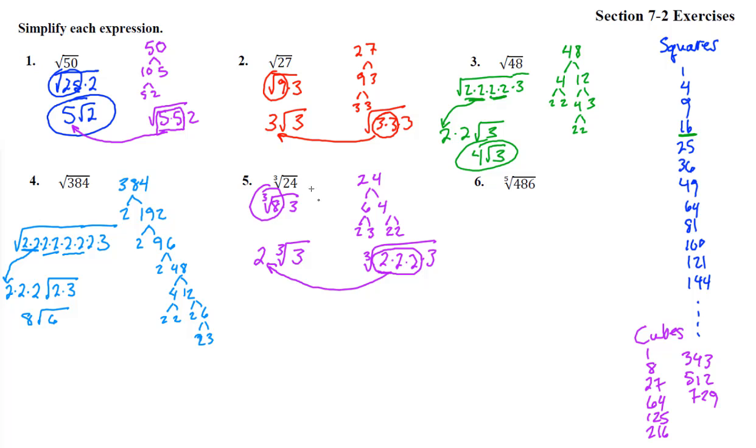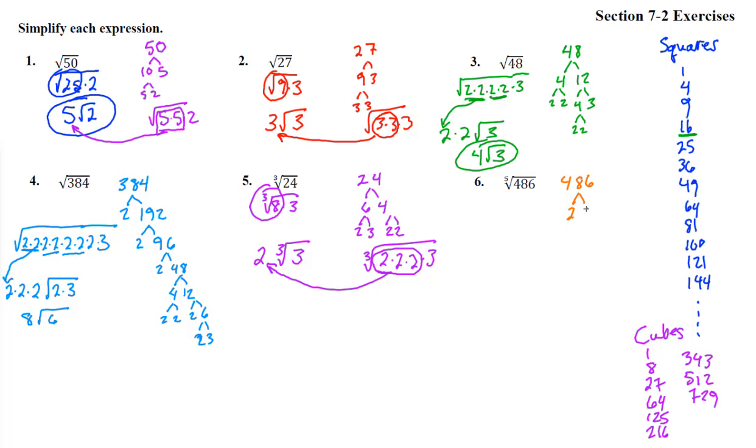All right, next one. We're going pretty well here. Oh no, 5th root of 486. That means we need to look for perfect fifths. We could write them up and do it this way, or we could prime factorize and look for a set of 5. That's how I know I have a perfect fifth. So this prime factorization is actually pretty powerful. So let's try that. 486.